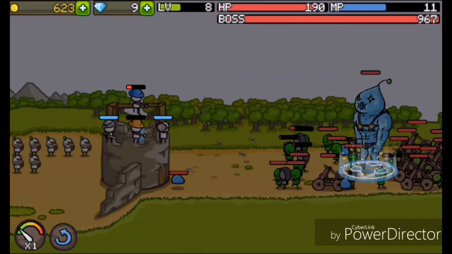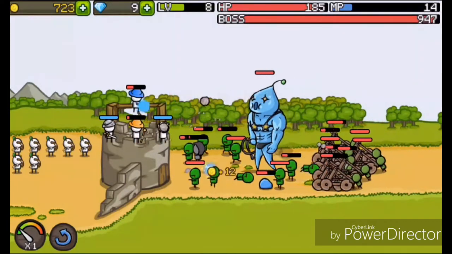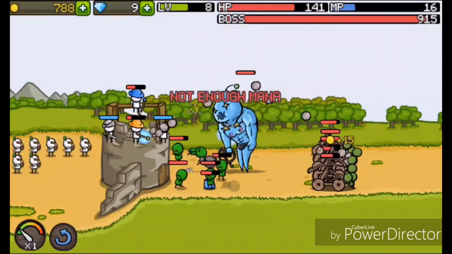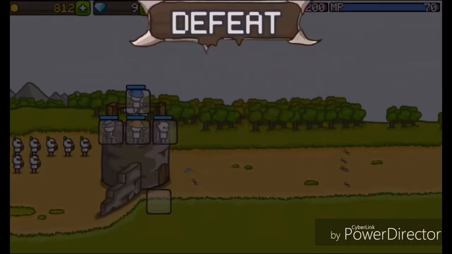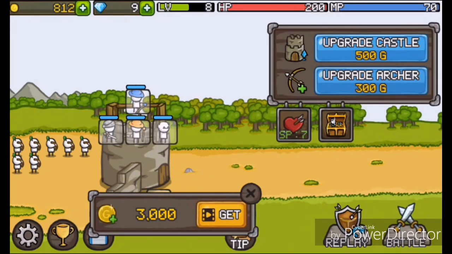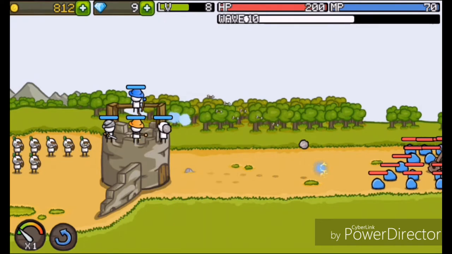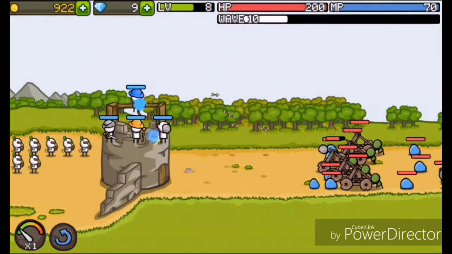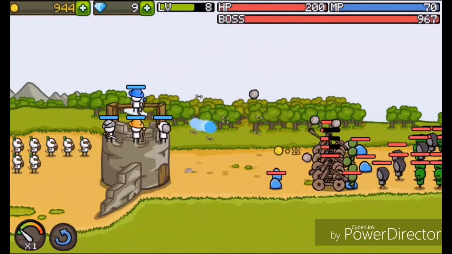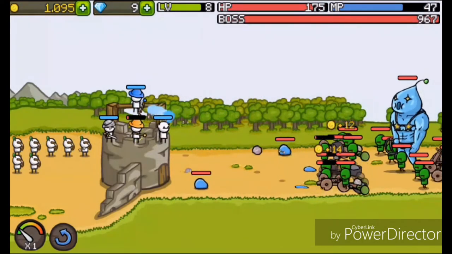Oh yeah, so I didn't fight this boss before, I think. No, I did. He's wearing a bra. No, I don't have enough mana. Oh no, I just realized that he's shooting from his nipples. Alright, wave 10, let's go. At least he didn't stub his toe or stub his nipples on our castle. Oh, splinters and nipples. That's nasty.